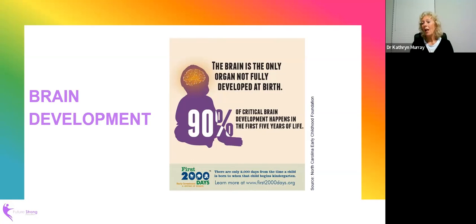We need to let them repeat things, do things over and over again to deepen those neural pathways, and then give them something a little different. So those neural pathways spread a little. It's because they have to think in a different direction. So it's really important in these first 5 years of life that we make sure that we are giving children many opportunities to allow the brain to fully develop.